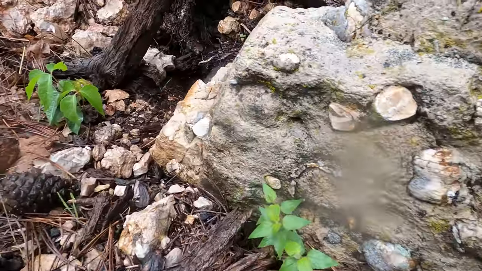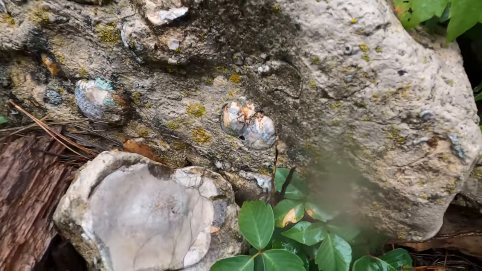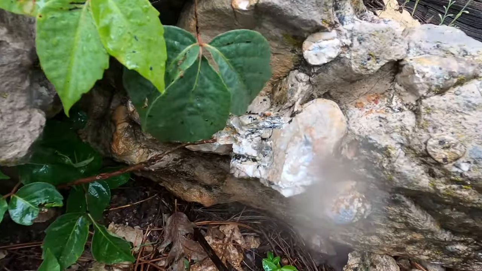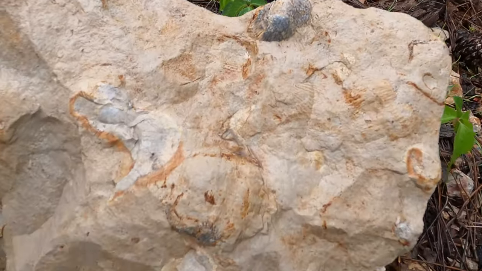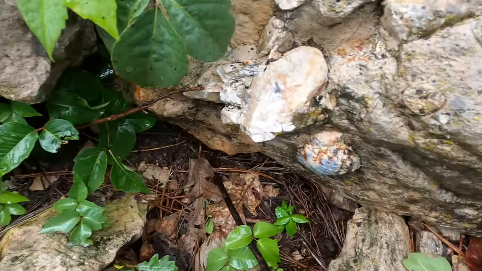Came across this rock. It is just loaded. Look at that little purple thing. Oh, so is this one too. Look here, people have been taking them off. You can see where they've been. They fell off, one of the two.